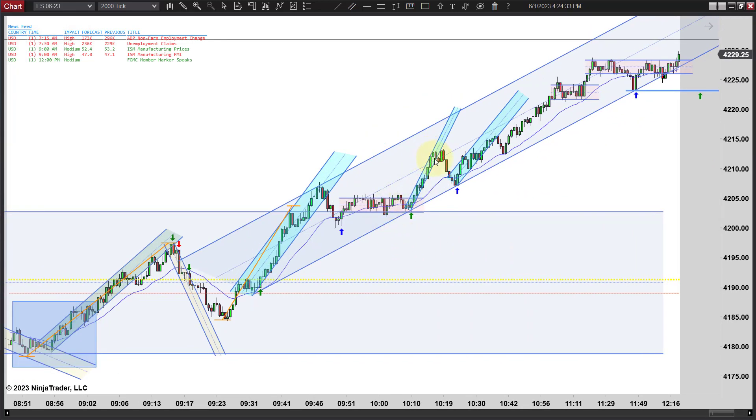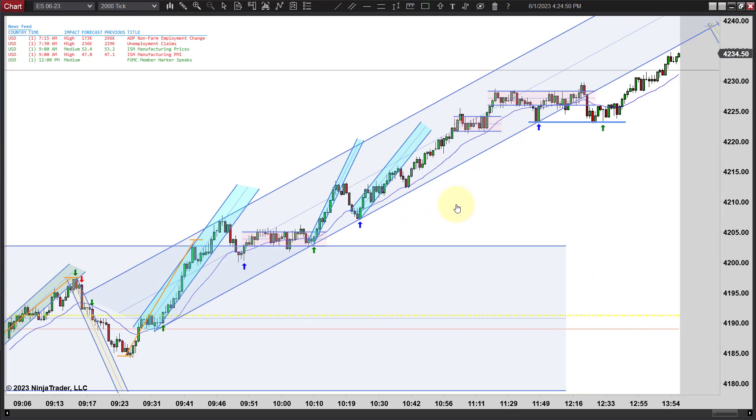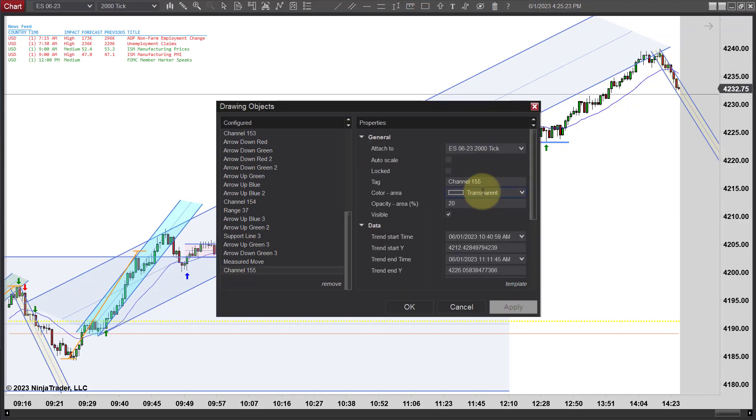It runs up and you get a first entry, then a second entry short. I don't think you want to go short here at all. But when it bounces off that trend line on a failed second entry short and gives you that nice bullish bar — if it breaks above that, go with it. We just kind of chop along after that. There's a first entry there. You got a trend break and you're looking for a new high, but this thing just keeps going. You can tell this is a strong trend now. There's actually a trend line working up through here.